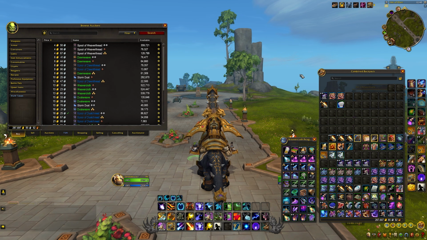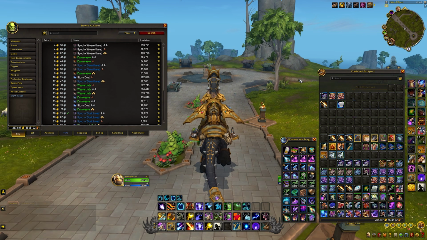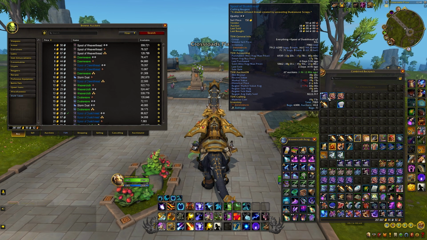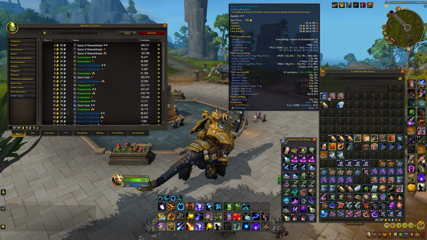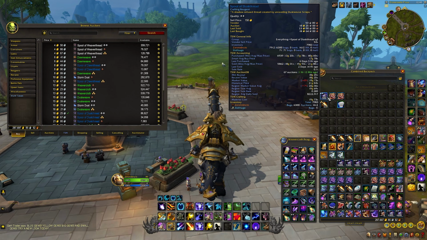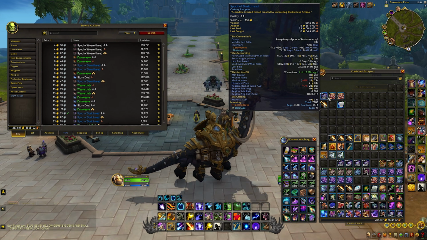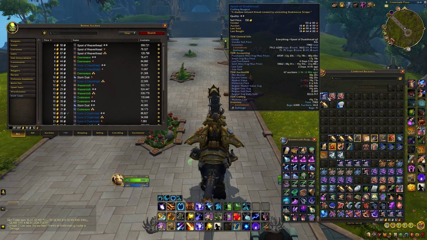That is also why the competition has gone up a lot. If you used the auction house back in the days when everything was server specific, the competition was way less. Now it is extremely high and you will sometimes get undercut the same second that you post your items. That is why you can have thousands of people posting the same item, and as you can understand, it would be very hard to sell your items. So that's basically it about the regional auction house.